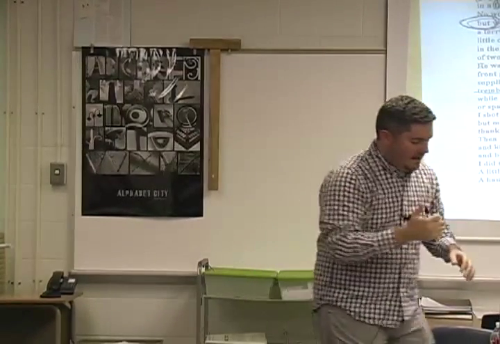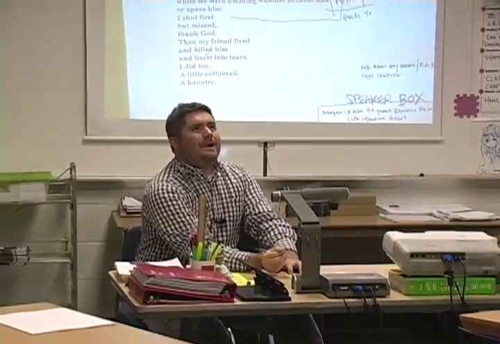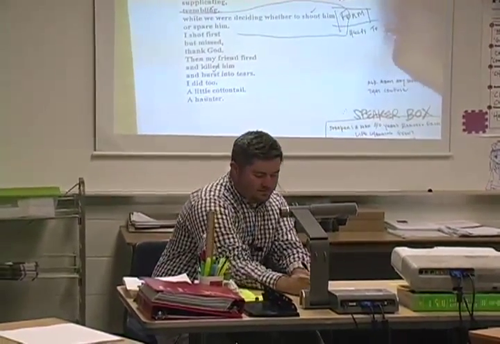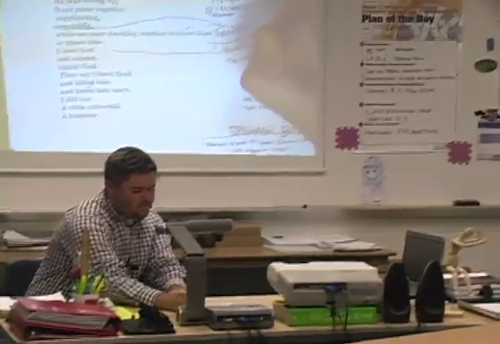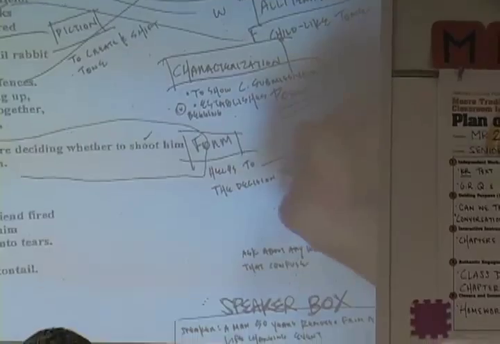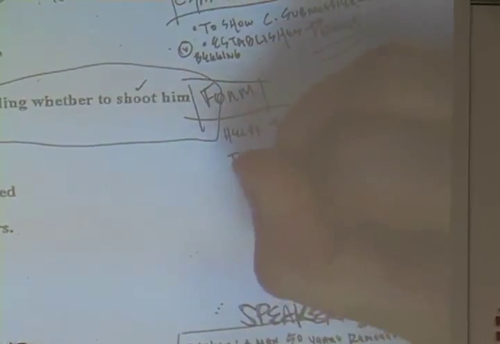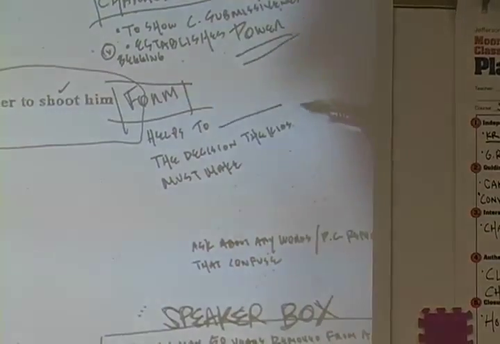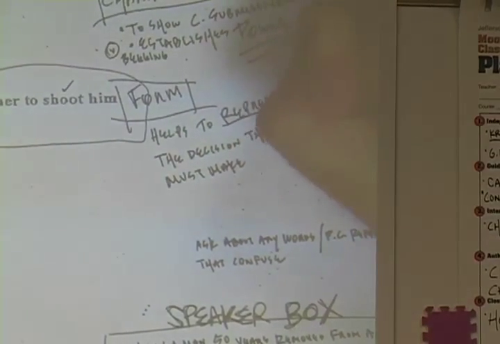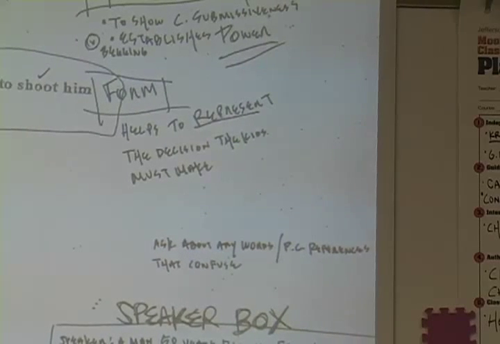Say again? Time stops, and this decision, is it a small decision or is it a big decision? You've got a big decision to make here, right? You see that? So now we can say this form helps to what? Helps to blank the decision the kids must make. What word did you use? Representative. Helps to represent. Perfect. This helps to represent the decision the kids must make.